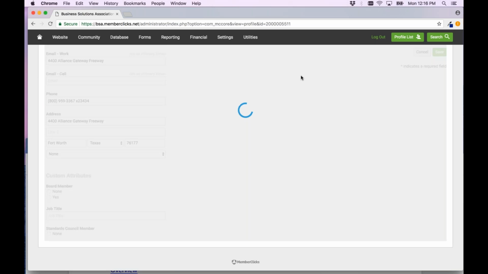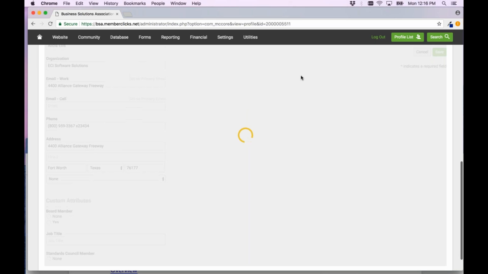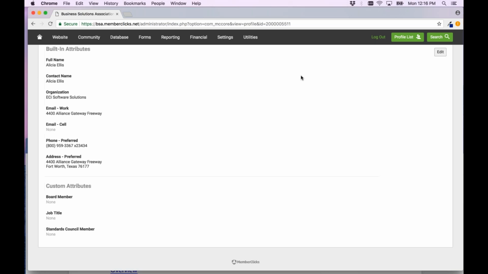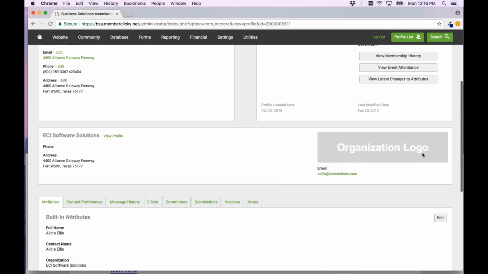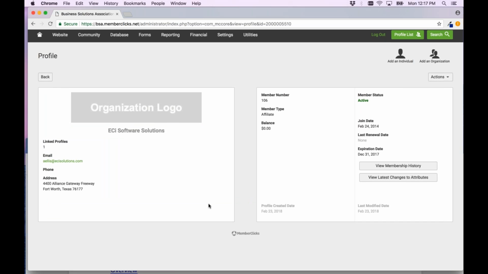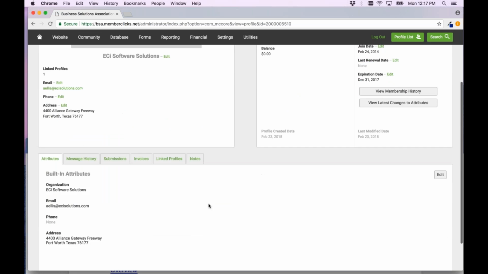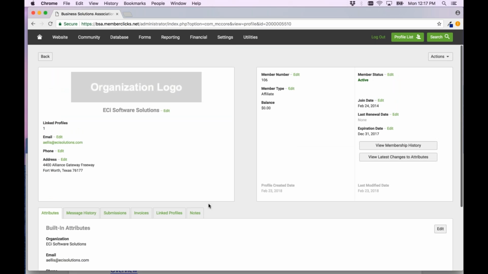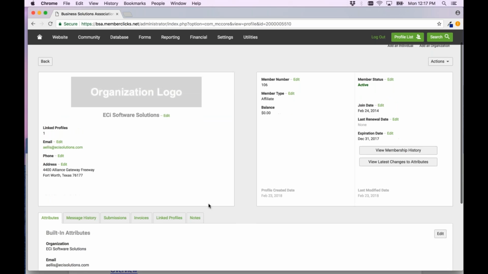Okay. A couple of other things since we're looking at your members' and companies' profiles. We do have a big middle section here. If the contact belongs to a company, you'll see a little summary about the company here in the middle of their profile. And you can go back to the company by clicking View Profile next to the company's name. So now I'm back in the company's profile. Make sense? Mm-hmm. Okay.